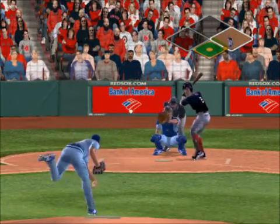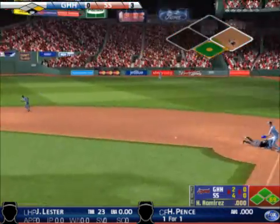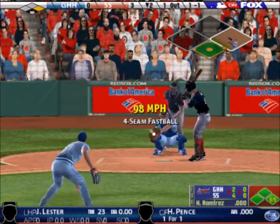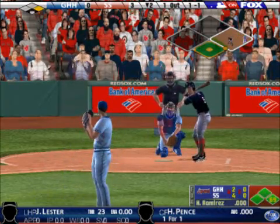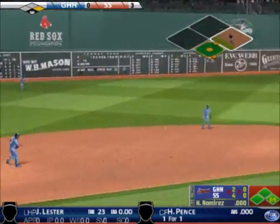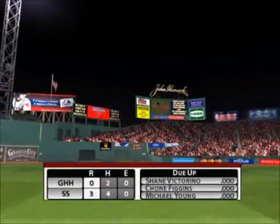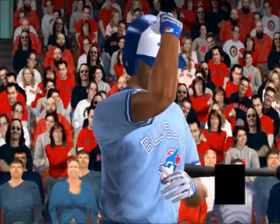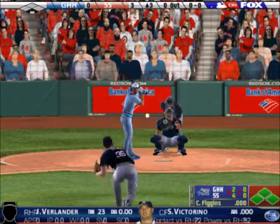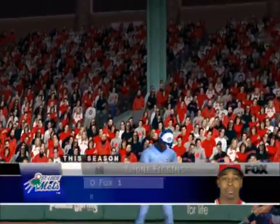There's one out and a man on first. He fouled it off to the right. Pickoff play at first base. He misses the strike zone with a 98 mile an hour heater. Sometimes you try to make the hitter chase your pitch. The runner tries to break up the double play — that's an excellent play by the second baseman. Turn two with the baserunner all over him. Up next, Shane Victorino. Line drive right to the shortstop — there's a good example of that infielder taking away the base hit on a line drive.